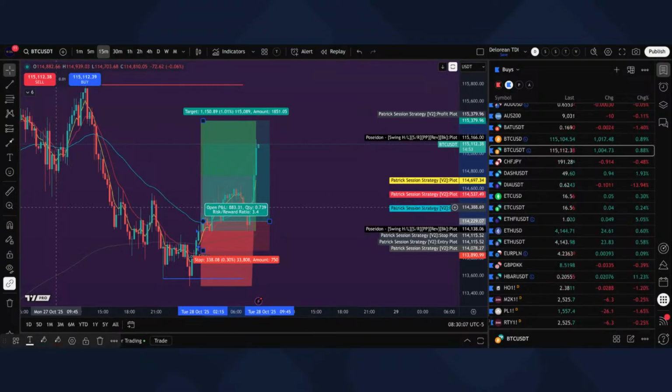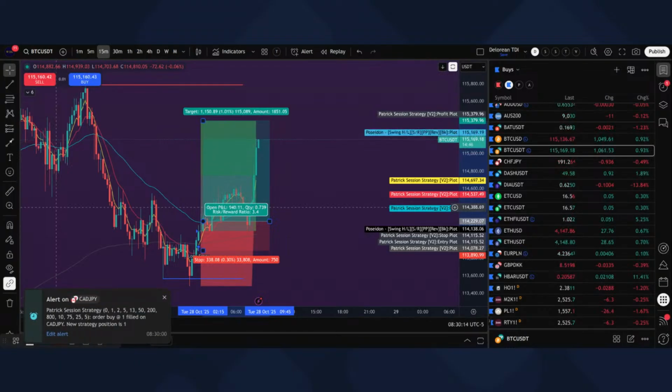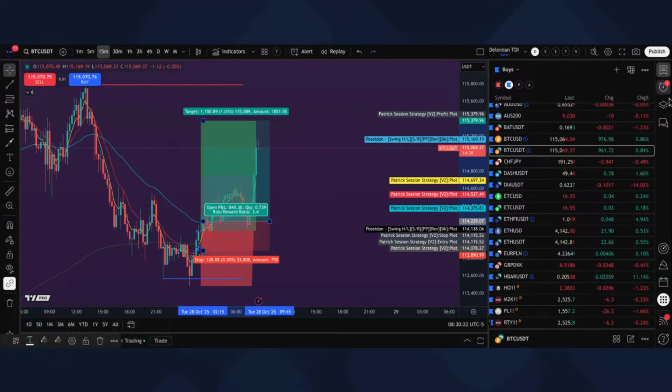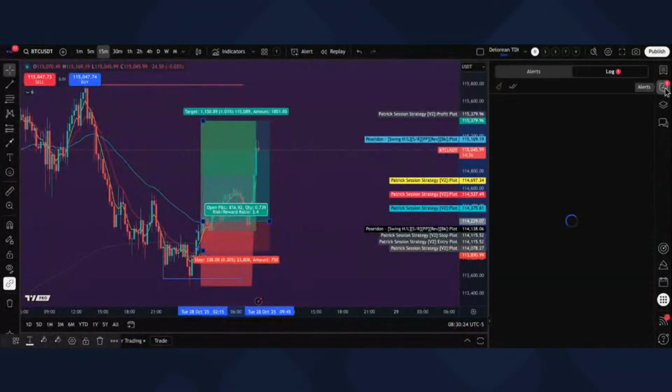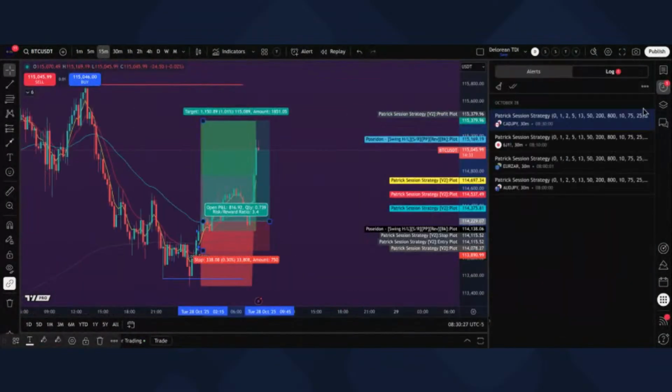Now we have the opening bell of the New York Stock Exchange. And just like that, you see how fast things are moving. All right, we'll come back to Bitcoin. Let's take a look at the trades that already got called off and see whether or not we have our entries.